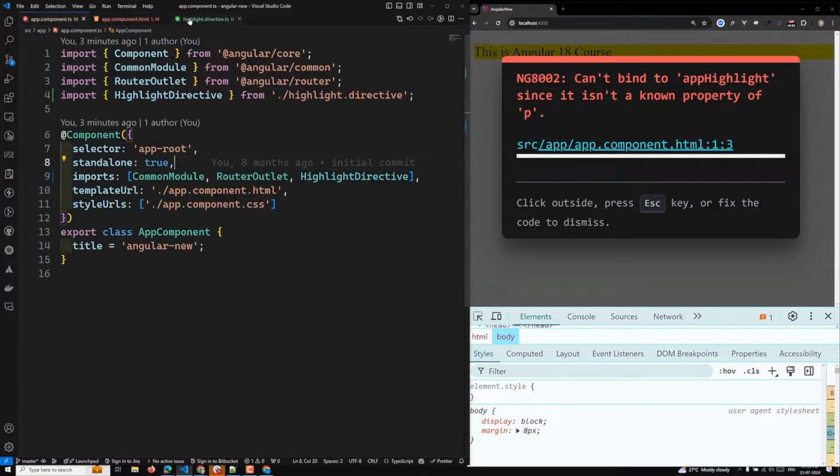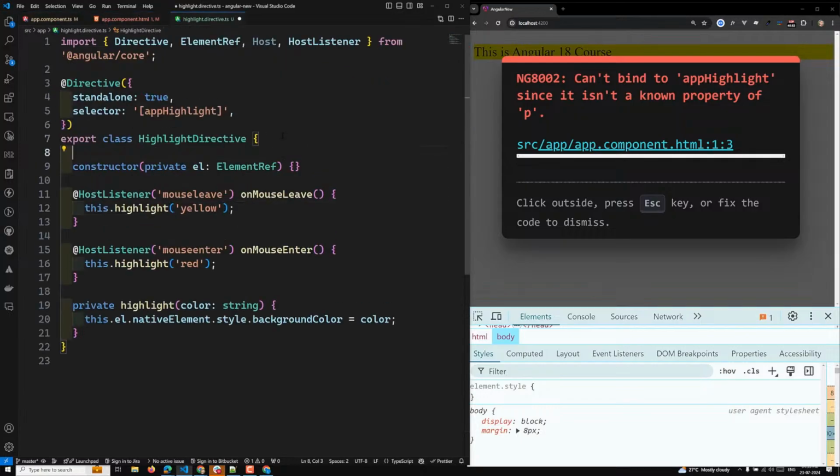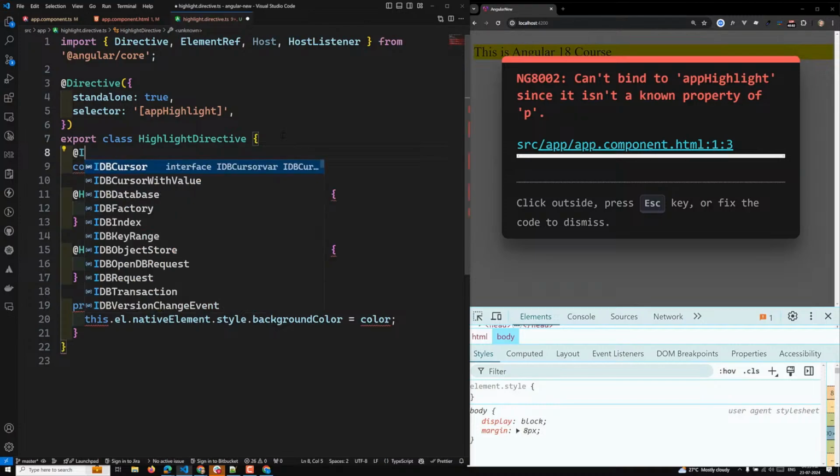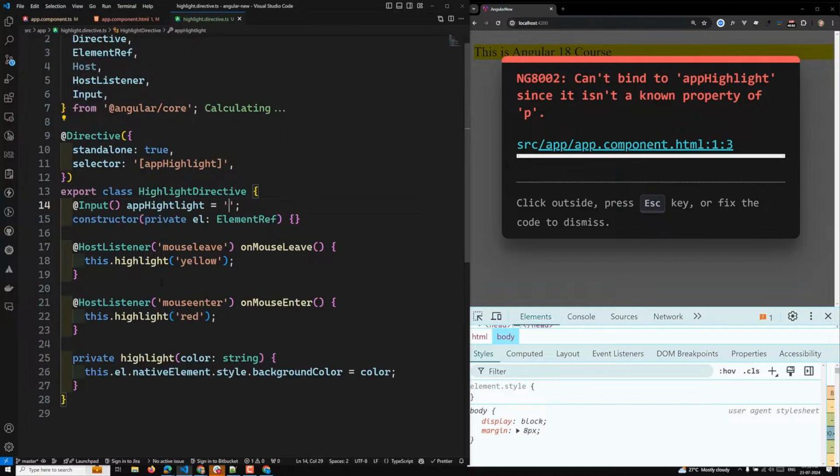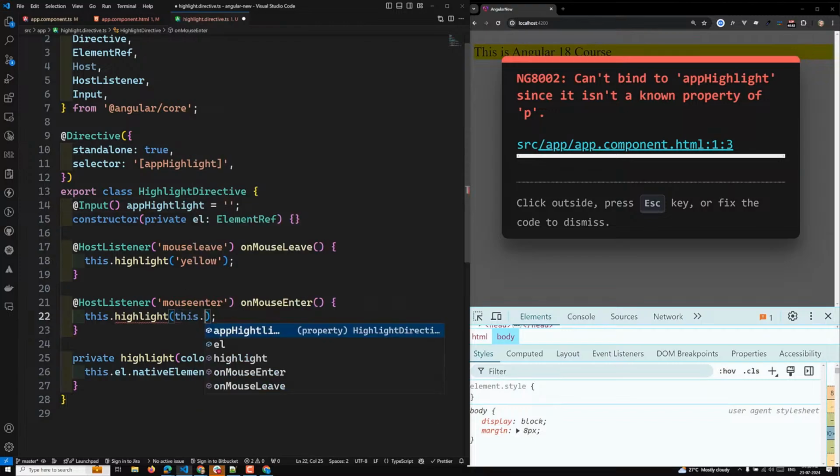So here in our directive I can write an input variable, at the rate input, which should be imported, app highlight is equal to empty. Here I can give it like this. Now when the mouse is entering, I can give something like this.appHighlight. That's it.